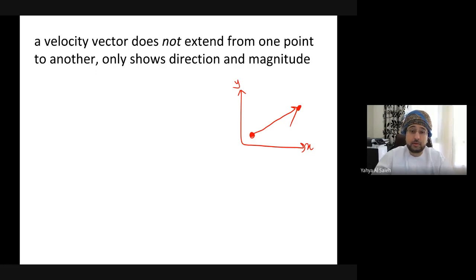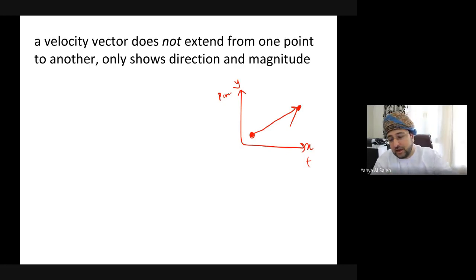Now, if I was talking about displacement, or if I was talking about position, okay, what is xy? Xy, exactly. What is xy? If my x, for example, is time and this is position, for example, then this arrow tells me 3 things. It tells me the magnitude of the vector, it tells me the direction of the vector, and it actually extends from one point to another. It literally tells me it's going from this point to this point.